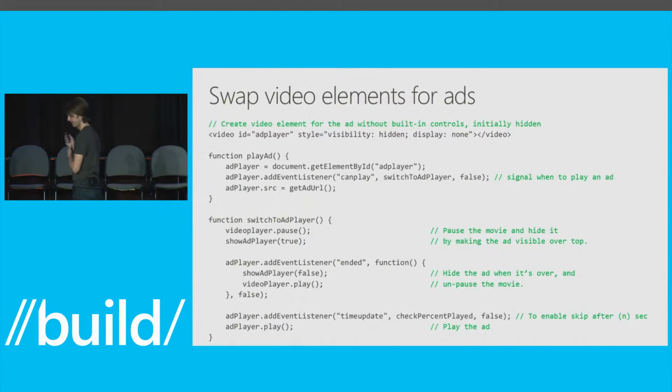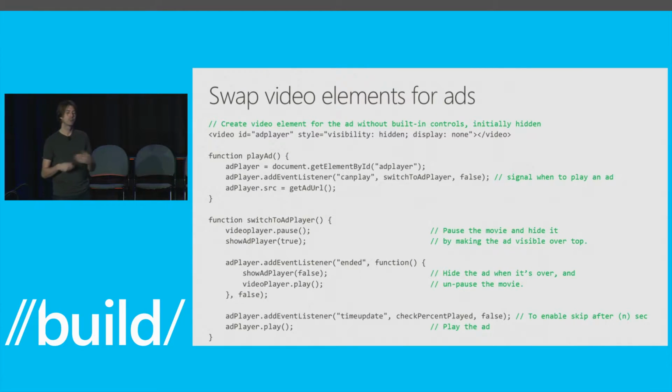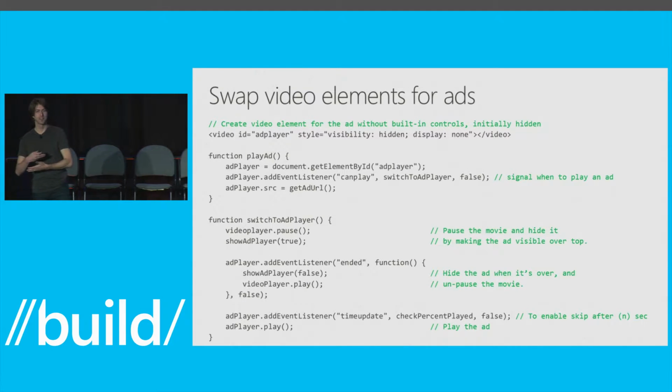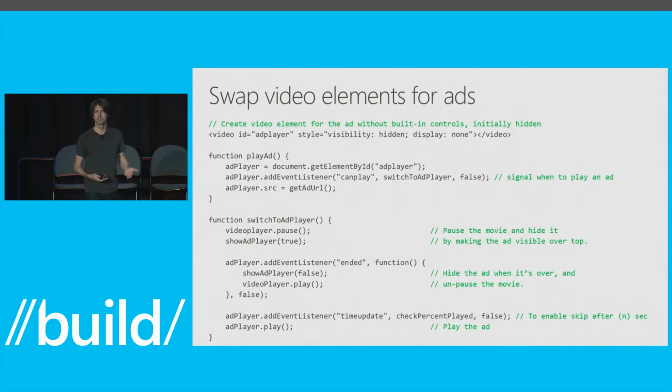Now, ads. How to do ads using HTML5. The general guidance for this is to create two video tags and swap them out. The idea is that you have your main movie playing, and you have some signal about when you should display an ad. When that time comes, you pause your main video and hide the video element. You unhide the video element that you're using to display your ad, and you play it. And then when you want to switch back, you do the opposite. The downside is obviously you take more memory because you have to have them both at the same time.